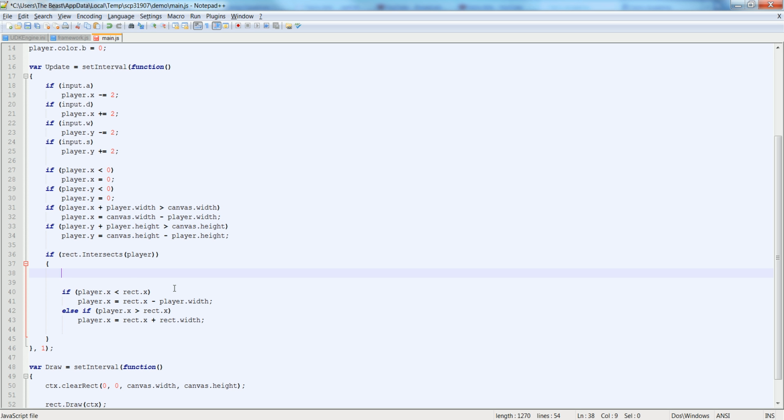So let's write something for that. We can say if the player.y is greater than the rect.y and player.y is less than rect.y plus rect.width, we know that we're definitely on one of the sides, so we can continue with this check here.